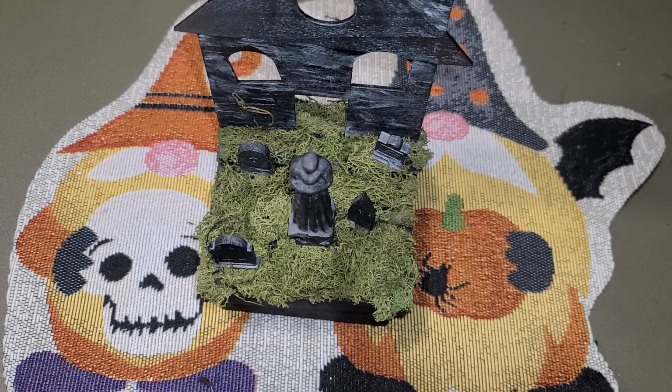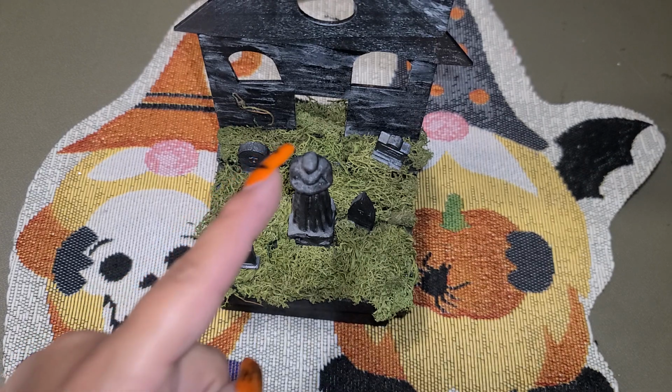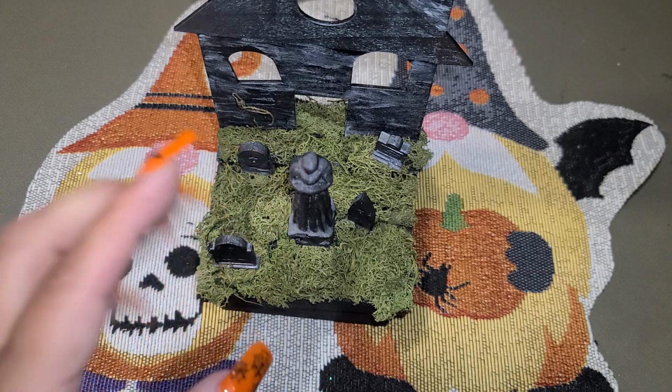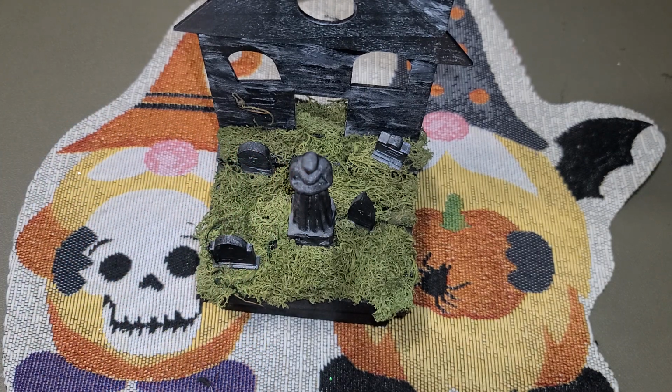So I still used some of these pieces, so I still have a bunch of tombstones left. I have one more of these guys, and then I still have that little churchy building that I could use for something else. At this point, I'm probably going to be done with Halloween crafting other than what I have to do for next week, and then I could just save it for next year.